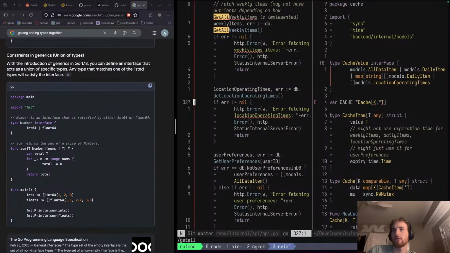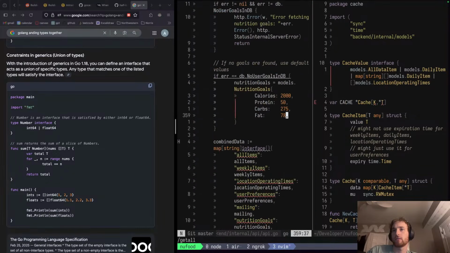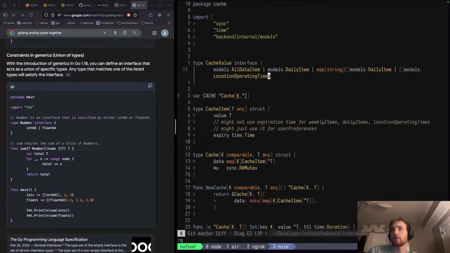All data, I don't get weekly items. Yeah, I think that's fine, actually. Okay.